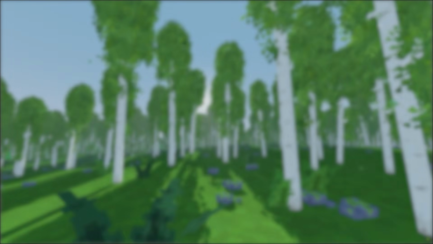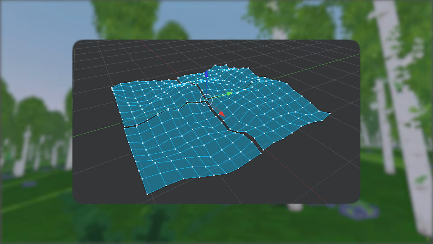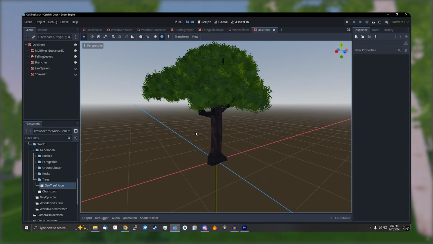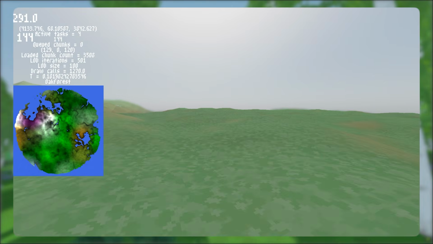Now let me move on to how I use the physics server. Typically, procedural world collisions tend to be a more convoluted and dense system. You're no longer working with simple shapes or pre-made meshes. Luckily, Godot has a collision shape called HeightMapShape3D. Since my game does not allow for caves, I'm able to use this shape.